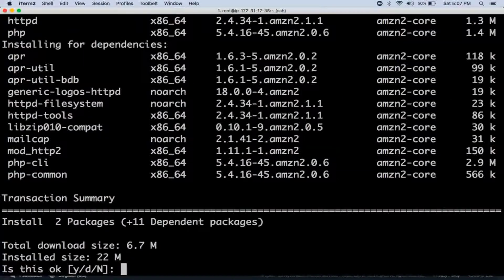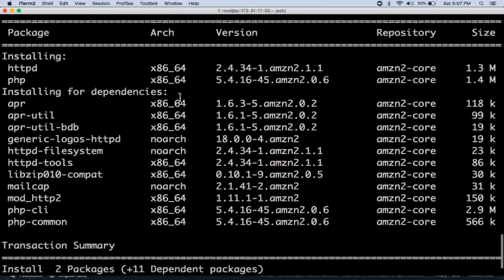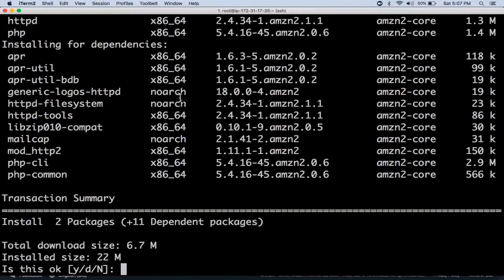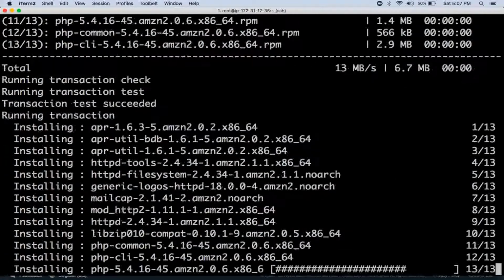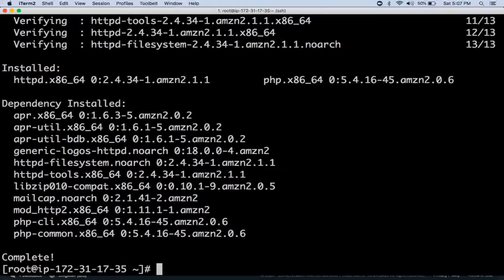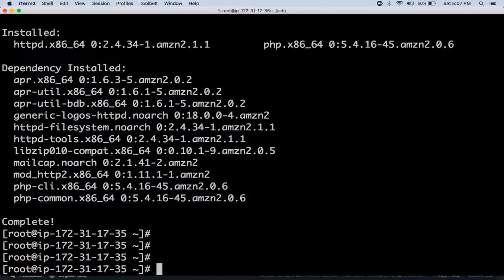We'll try it. I accepted it. So what things is it installing? See, it is installing Apache, which is the 2.4 version, and PHP 5.4 version. PHP 6 is there, but 5.4 is okay. And other files it is installing: APR, mod PHP, PHP CLI, PHP common, libzip, HTTP tools, all those we will cover. These are the supporting packages. So it will install all the stuff. Your LAMP is installed, your Apache is installed, MySQL is installed.